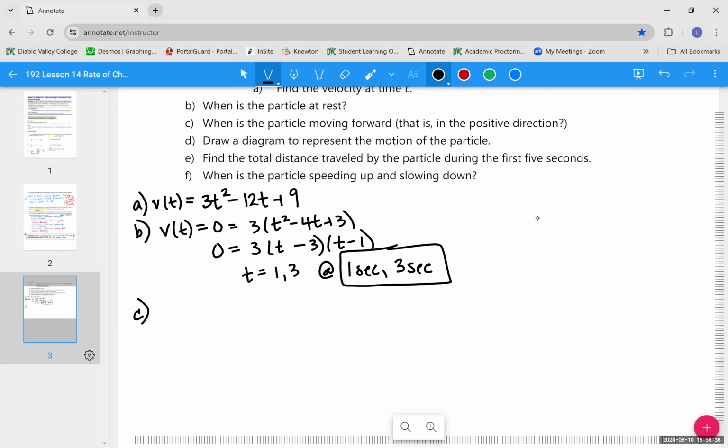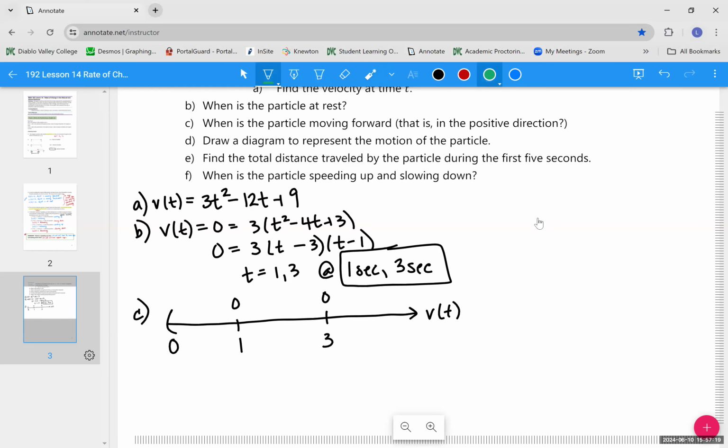And then the question is asking me, when is the particle moving forward or in the positive direction? So this is where that sign chart for velocity is going to come in. I'm going to label it here. And you know what, actually, it doesn't really make much sense for me to have it go on forever in the negative direction, so I've got my numbers all in the wrong place, because time starts at 0, right? So then I have that at 1 second and at 3 seconds, the velocity is 0. So remember, to make a sign chart, I'm going to put the value of this function above, and the t values below.